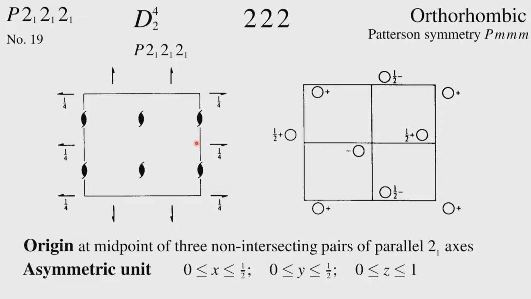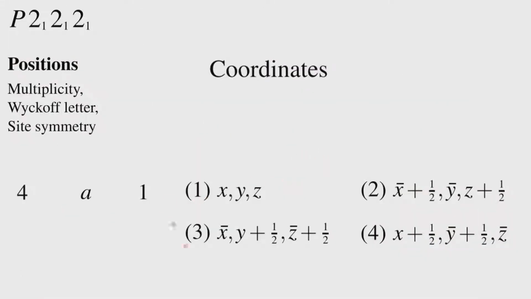Now, one of the take home lessons could be, or for that matter an assignment could be, to prove or show why there are no special positions in 2 1 2 1 2. So, 2 1 2 1 2 1 therefore is very unique, and that has these equivalent positions, and there is only one Wyckoff position in 2 1 2 1 2 1.